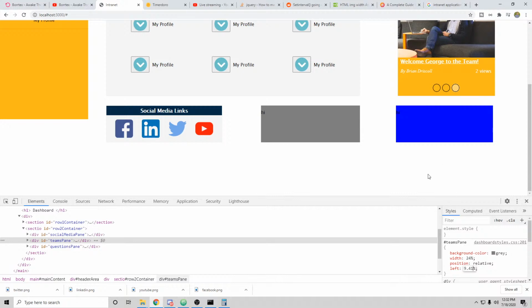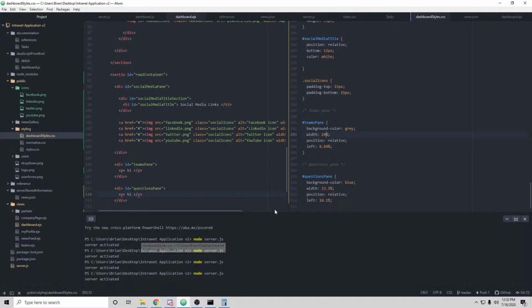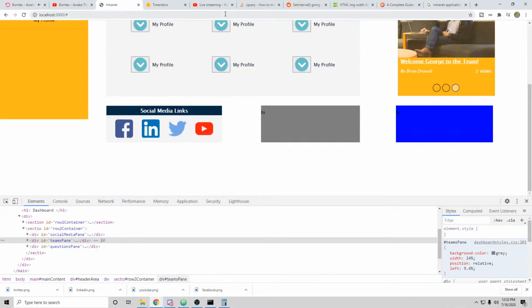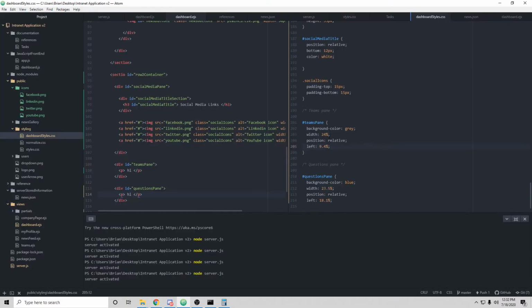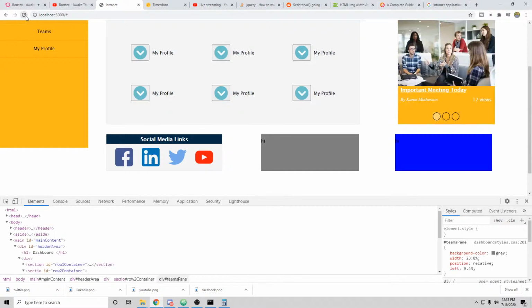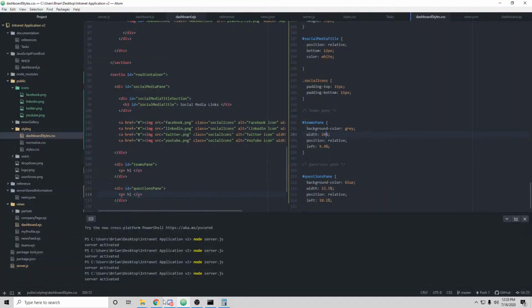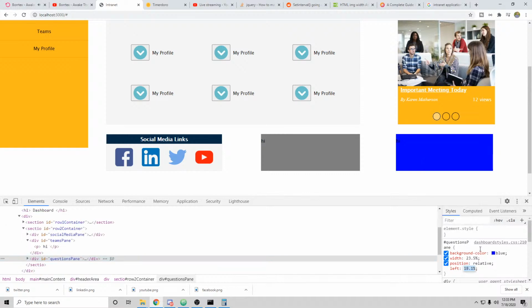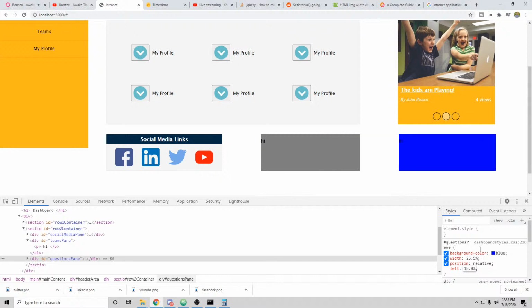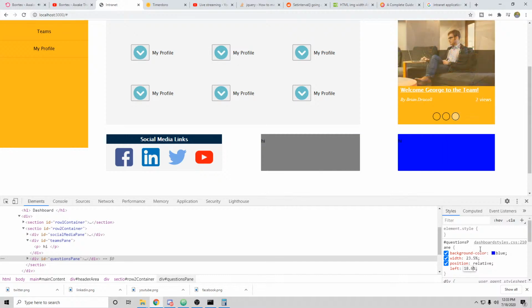Okay, I think 9.4%. 24 and 9.4. Now that's too big. 8%. Now it's gonna mess it up again. Oh no. Let's go back. Of course it's too big because I haven't moved this element yet. 18.6.